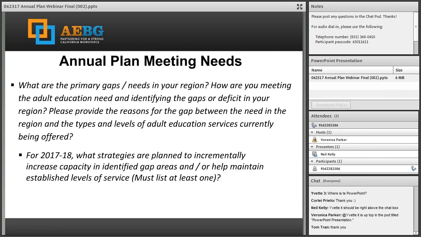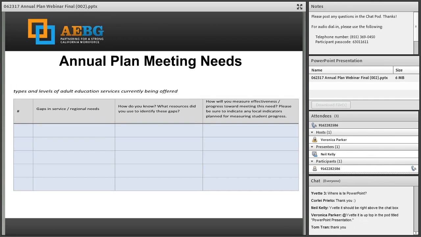We ask a follow-up question: what are your 17-18 strategies to incrementally increase capacity, to identify gap areas or help maintain? You must list one. I think we have strategies. These are real big picture strategies. Let's take a look at that screenshot.